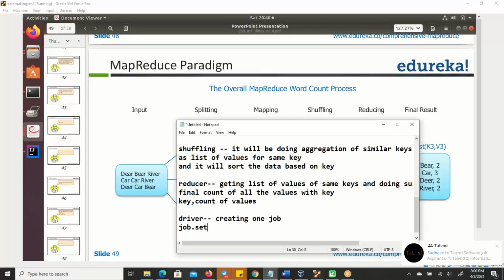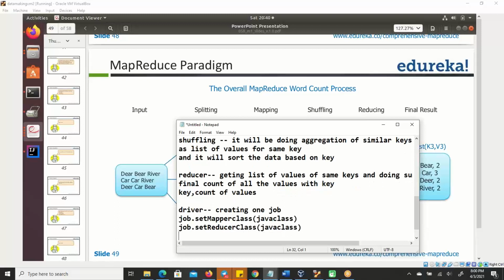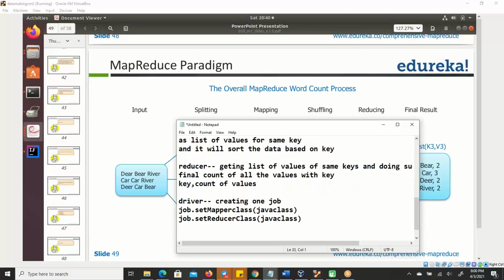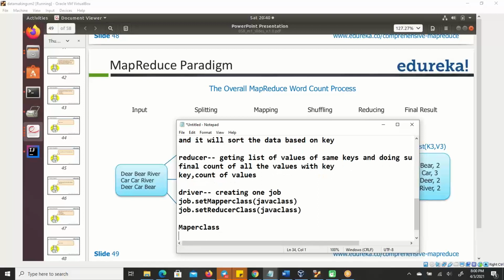Job dot set mapper class, that is a Java class we will set here, which Java class we are using as a mapper class. Job dot set reducer class. We will tell here which reducer class we are using in our code. Okay, and two more classes, one mapper class and one reducer class. So total 3 classes we are writing in our code.